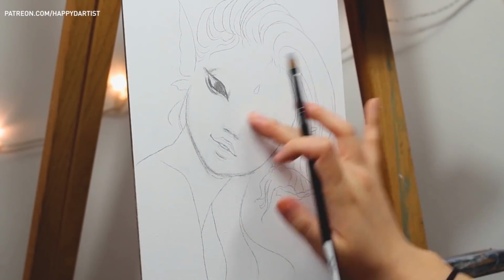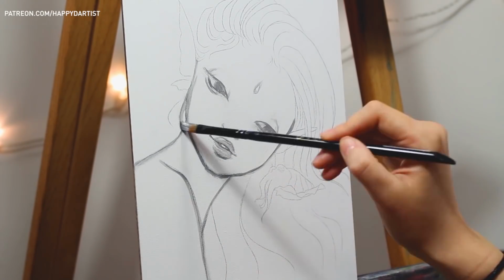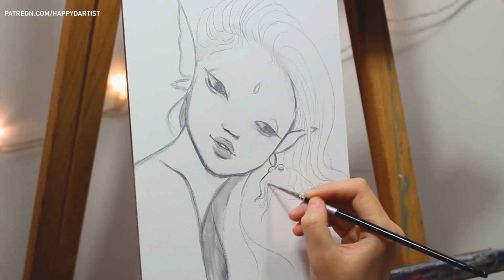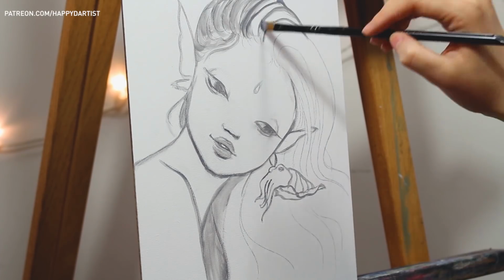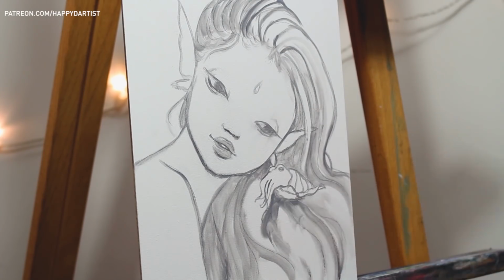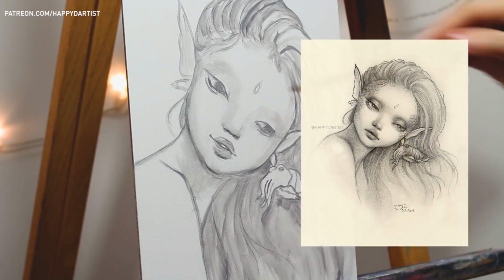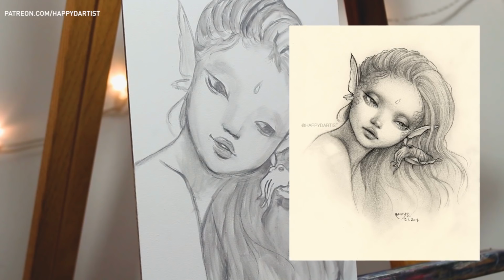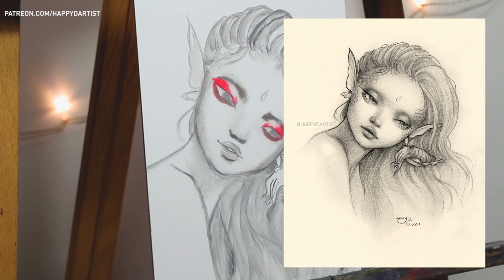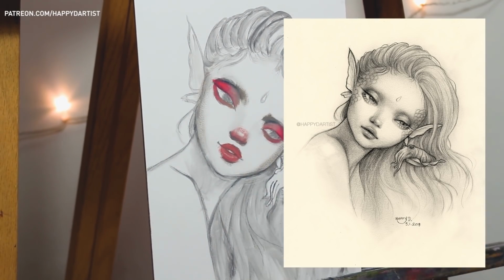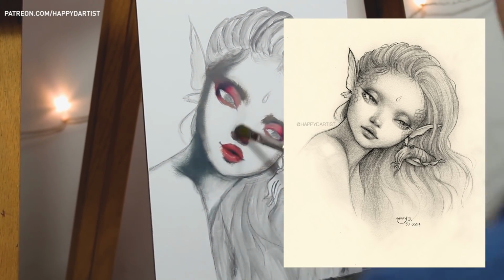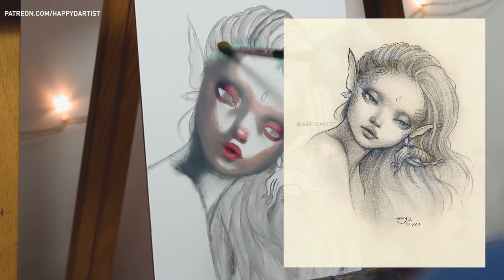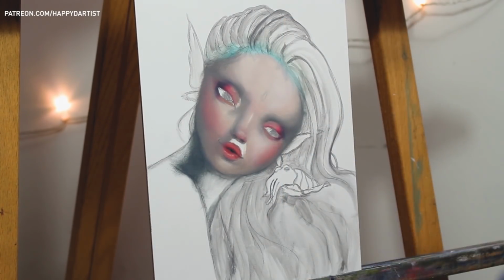Friends! Today's oil painting time-lapse will feature this mermaid painting that I realized I never released on YouTube, even though it's been a full year since I finished it. This is the concept sketch that served as the main blueprint for the painting, and later on in the video I will also show you guys the reference photos I used, as well as some tips explaining my personal method of using references.